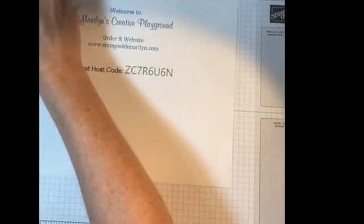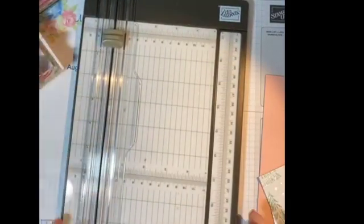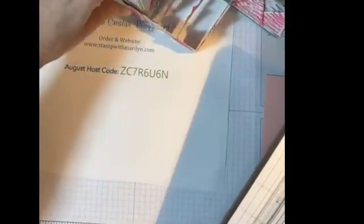So I have pre-cut a lot of things, otherwise this would take all night, because it is, as you can tell, a very detailed card. And so let me put my card up here. Okay, and I have my cutter. Nope, maybe what I'll do is I'll put the card like this.